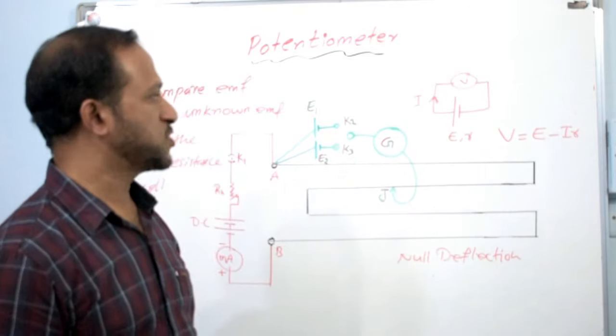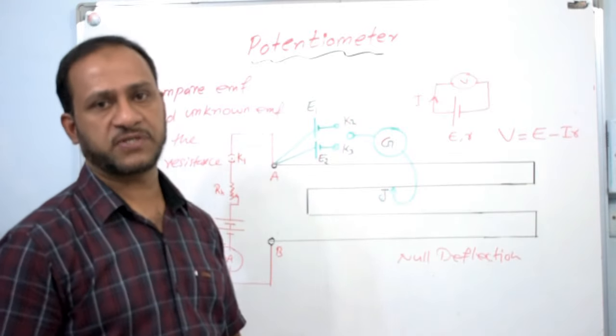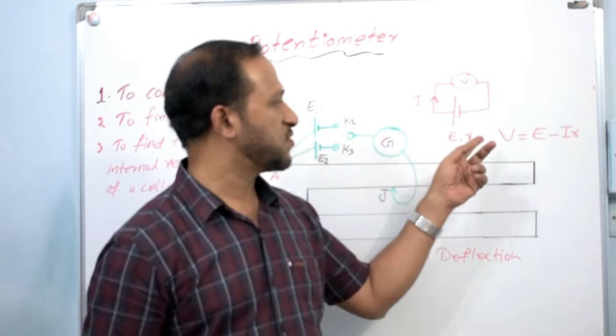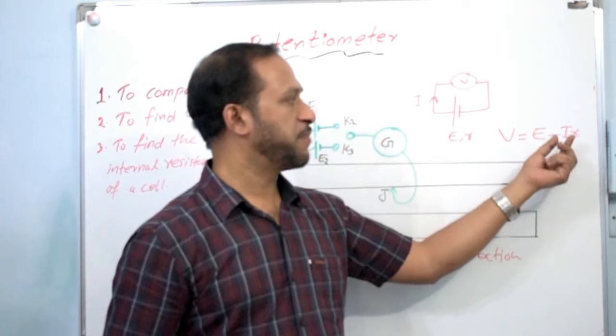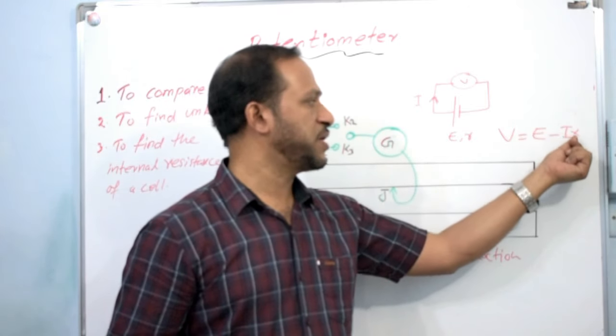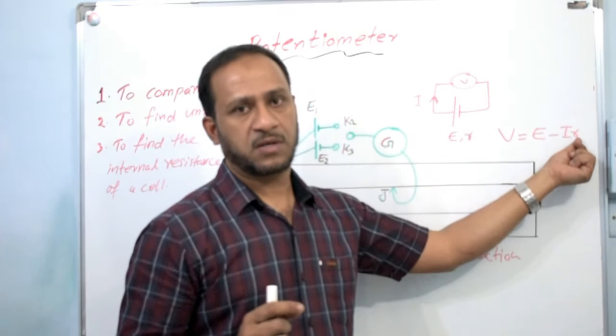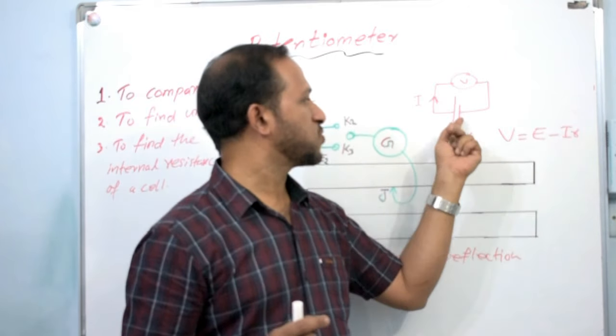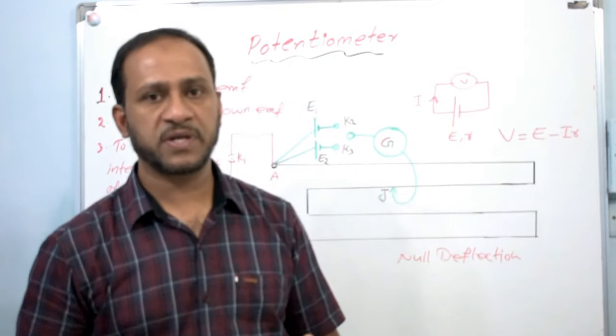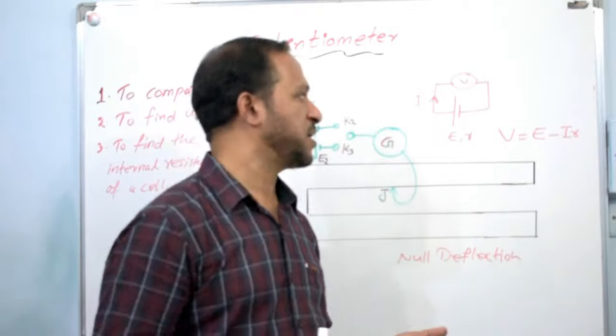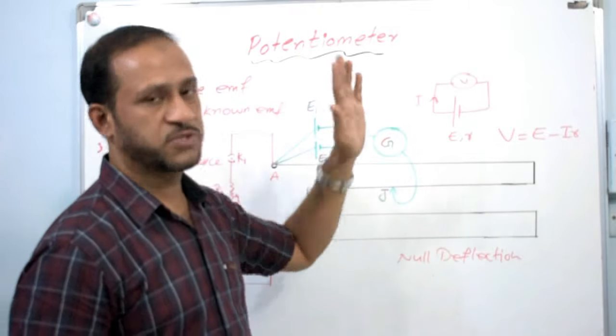So the voltage we are getting in the voltmeter will be less than EMF, that will be E minus Ir. So we can never use a voltmeter for finding EMF of a cell, because always the voltmeter reading will be less than EMF by a factor I into r due to the internal resistance small r. Means whenever current flows through the cell, a voltage will be dropped inside the cell itself, and only the remaining voltage will be available in the output circuit.